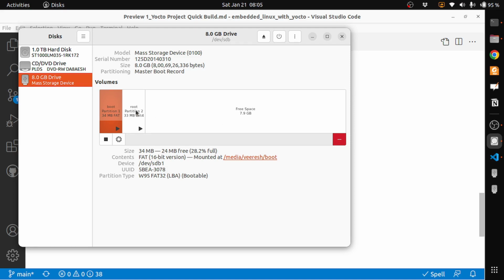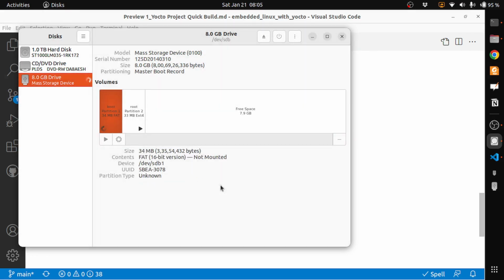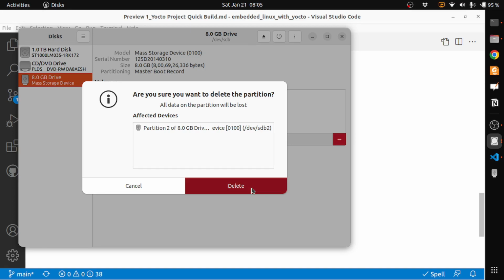So it has boot and root, which I had created for my previous deployment. So I will unmount this and then right click. Here I have minus, and I can use this to delete this partition.